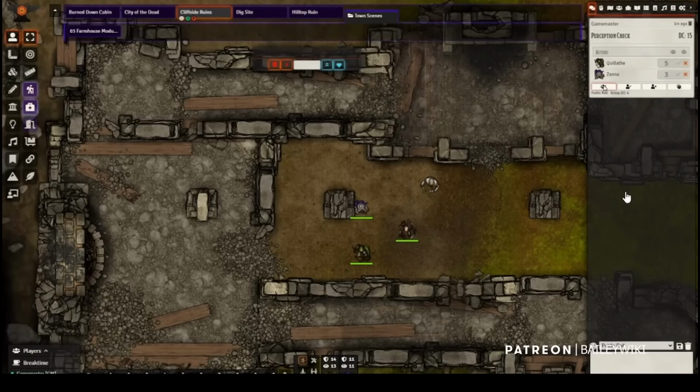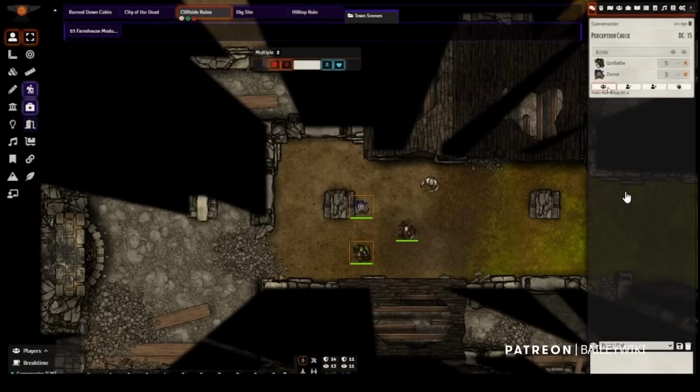Yeah, it's terrible. The other nice thing about this is, and this does work into what active tiles can do as well. You can select all the actors that participated in this roll. You can select the ones that passed, or you can select the ones that failed. So if the people that failed are going to suffer a teleport or something, you can select them from here.